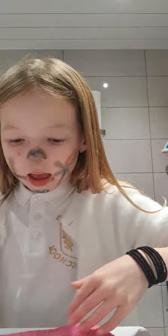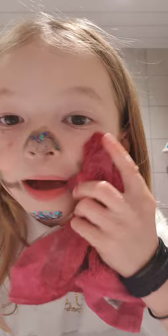And then put a bit of water on it. And then put it in there. I just need to rinse it out, obviously. Oh, you're rubbing your rabbit! Sorry about that.